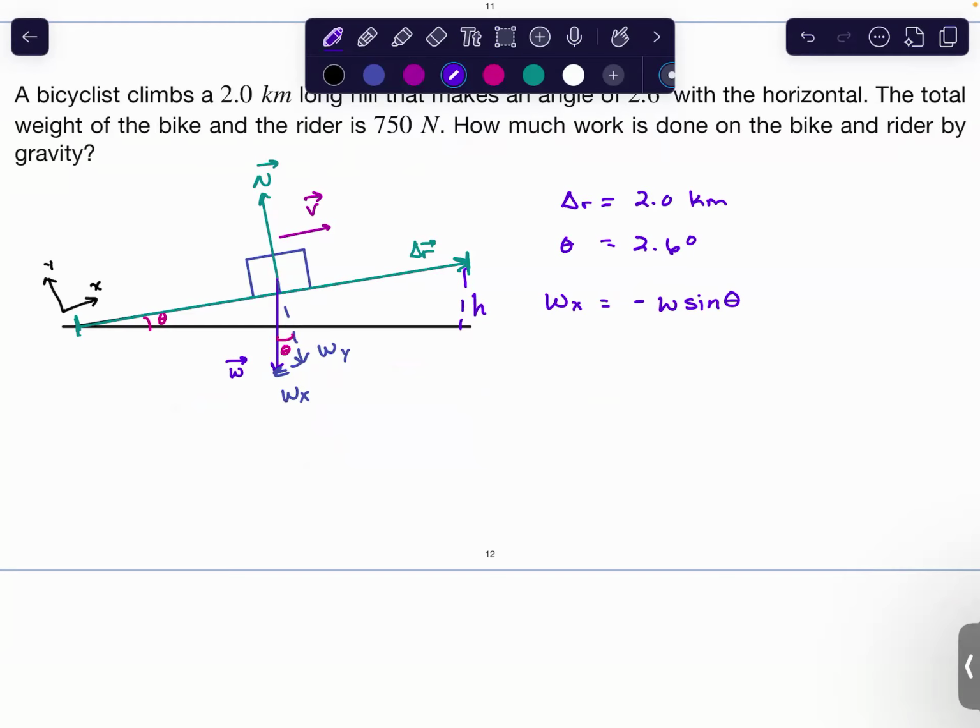Let's think of this in 2 different ways, okay? We're going to bring the negative sign in 2 different ways. We can start out with the negative sign because we know that the x component of weight is pointing in the opposite direction of displacement. So we can say, what is the work done by gravity in this case? You see the direction of velocity, you see the direction of displacement. The x component of your weight is the one that's working against your displacement. So that's going to be the work done by gravity.